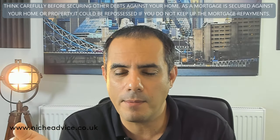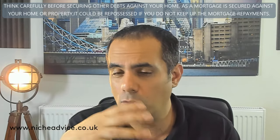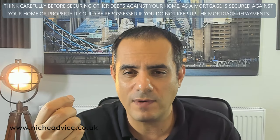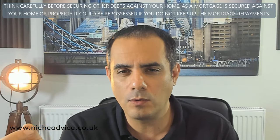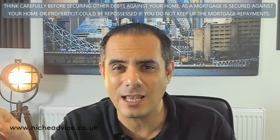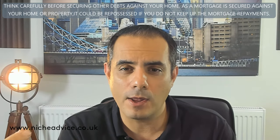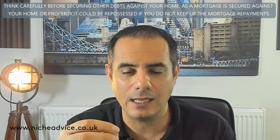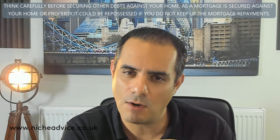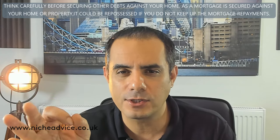Once you're out of that five-year period, you can get a buy-to-let mortgage, capital raise, debt consolidate — whatever you want. There are also options within the period: a lot of people buying their council houses, maybe two or three years in, look to buy another property and rent it out. There's something called consent to let, and a number of lenders will take a view on that individually and give applicants permission to let.